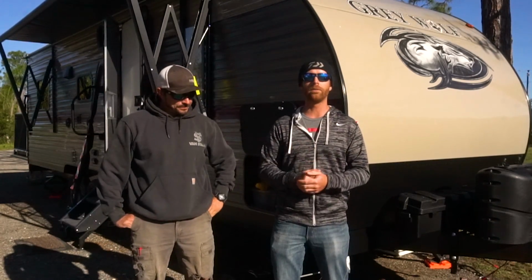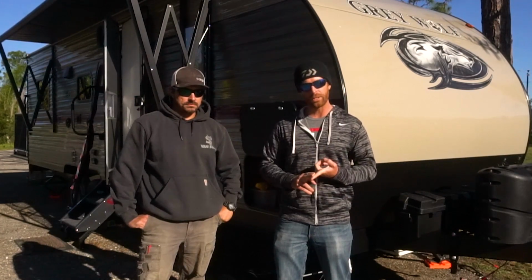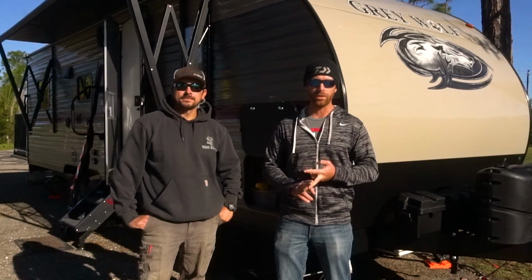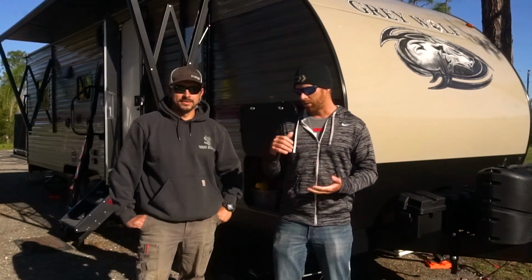Now the Zamp Solar kit comes with just about everything you need to install these panels, except for the hardware that you're gonna use to mount them to your roof and the sealant that you've got to use to make sure this thing's waterproof. Obviously, I don't want to have a leaky roof when we get done with this thing.